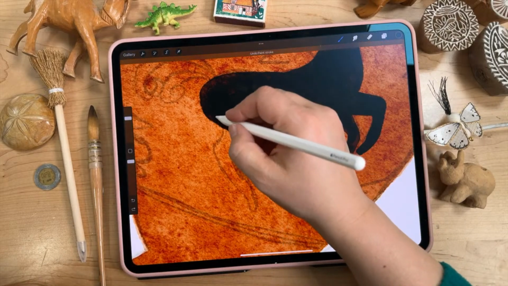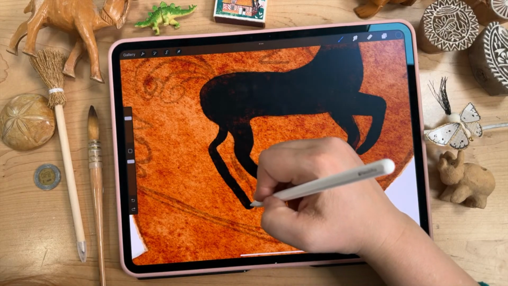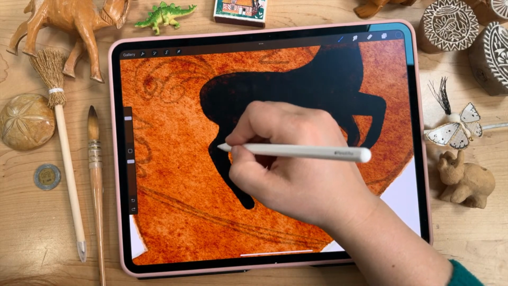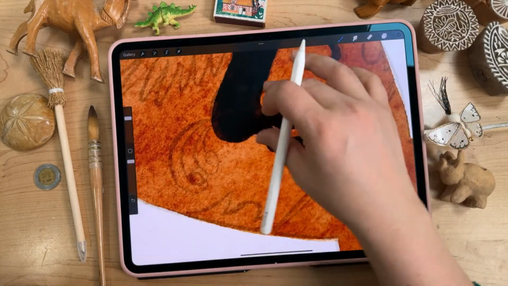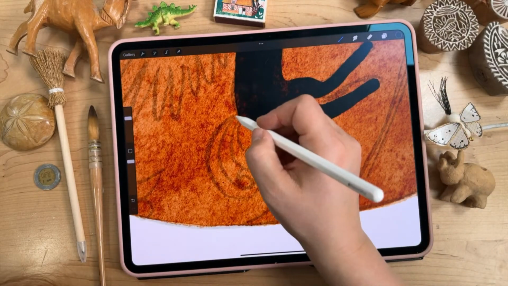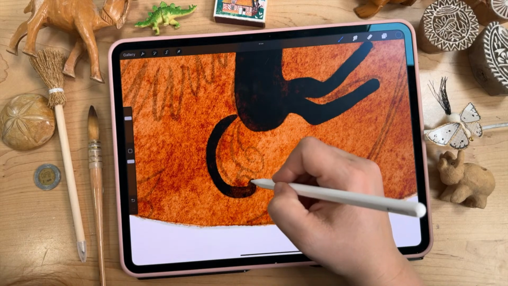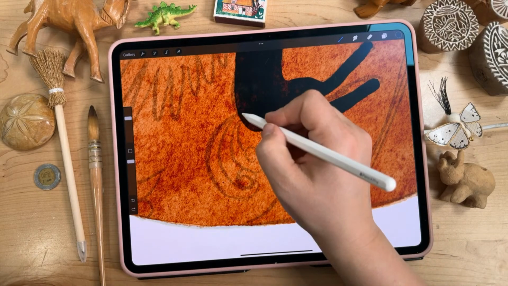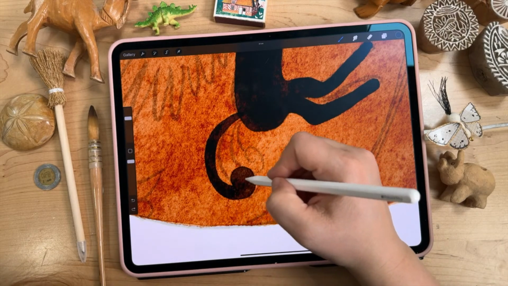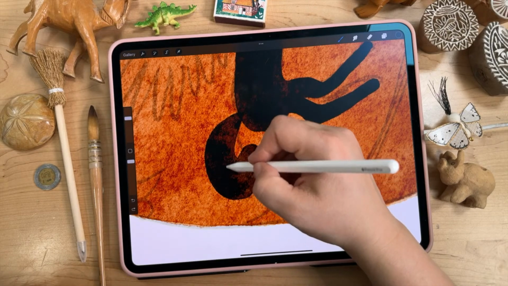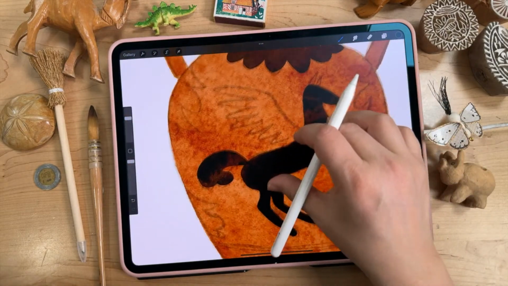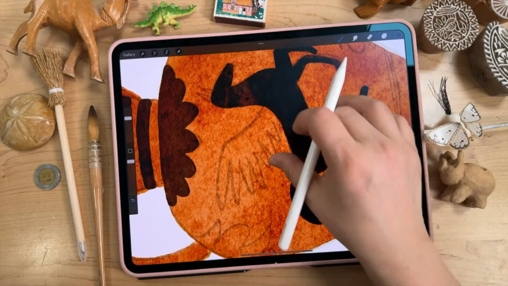No, that's too fat. Let's try again. Not bad, you know. For this, since I'm kind of doing these solid shapes, I have these little line details in here, but maybe I'm just going to do it kind of like this. That's cute, I like that. And now I'll do the wing.